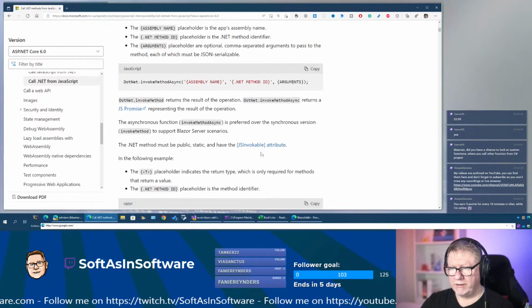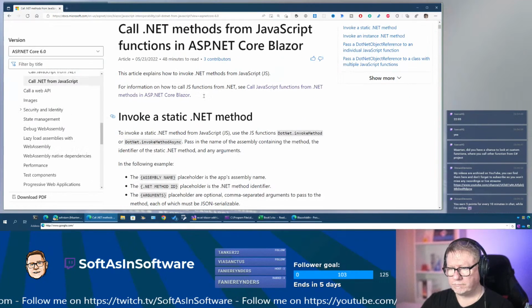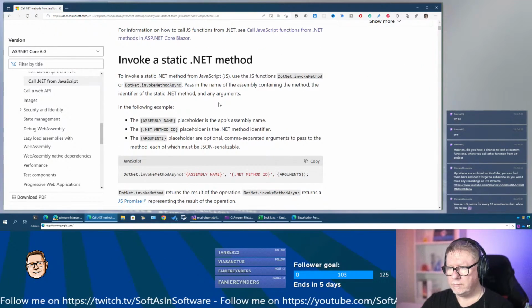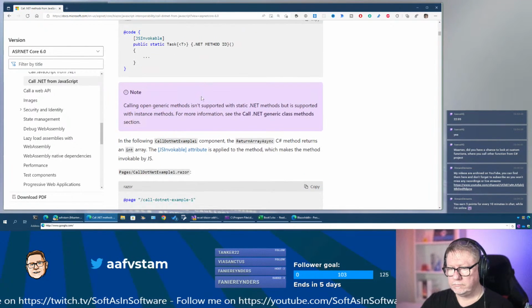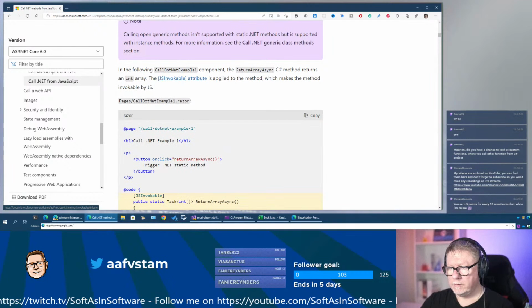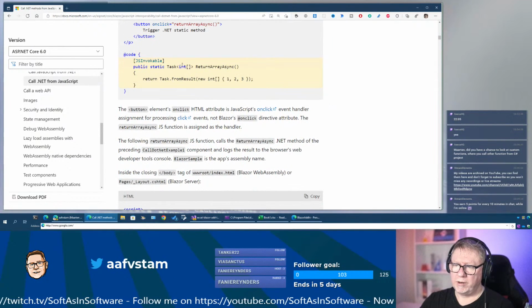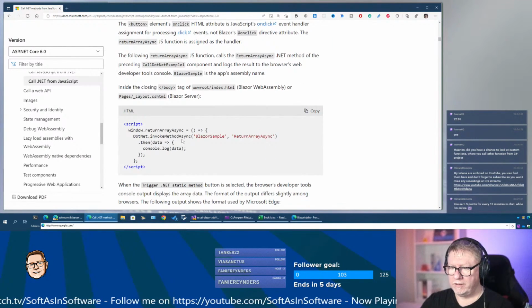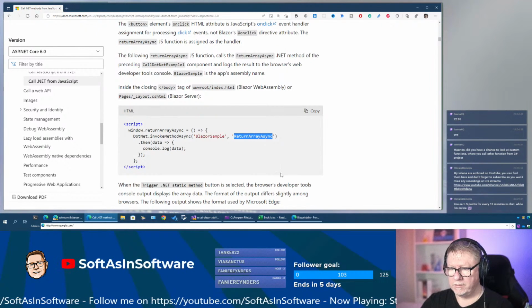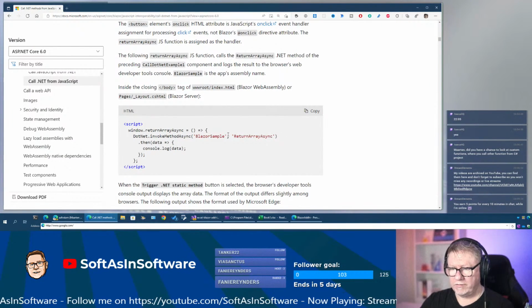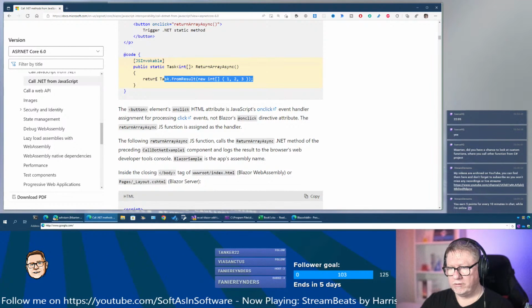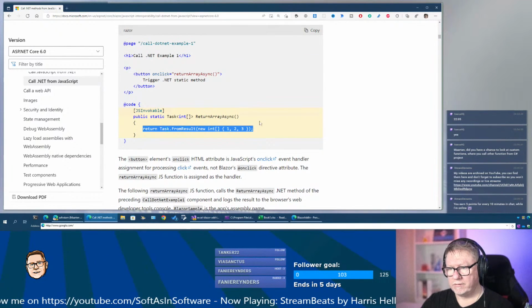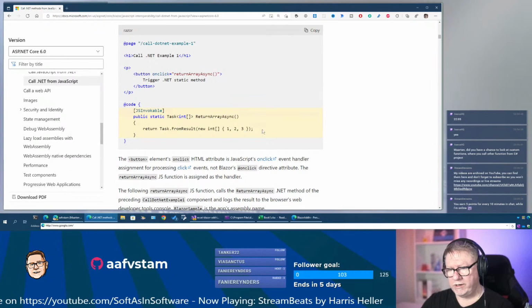Blazor sample is then the application. Blazor sample has exposed the return array async there. This one. And in this case it's not accepting any parameters. But this will return the result from something like an array 1, 2, 3.